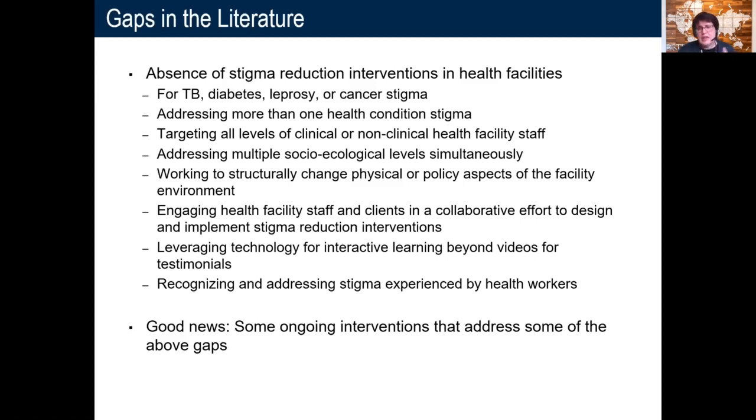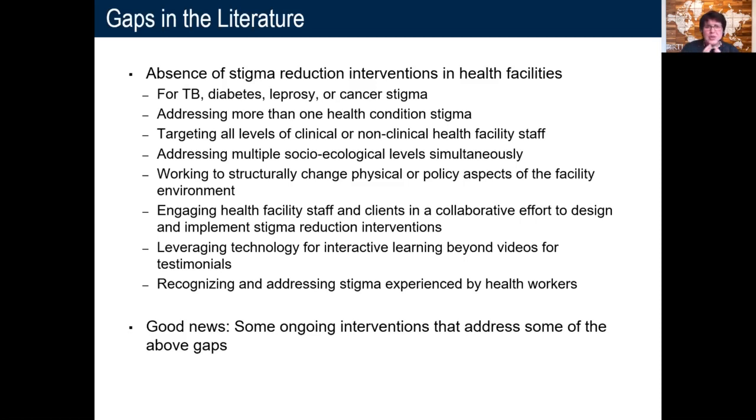Other gaps identified in this review included either no or few interventions that targeted all levels of clinical or non-clinical health facility staff, or concentrated on multiple ecological levels, or worked to structurally change physical or policy aspects of the facility environment, or that engaged health facility staff and clients in a collaborative effort to design and implement stigma reduction interventions, or that leveraged technology for interactive learning beyond videos or testimonials, or recognized and addressed stigma experienced by healthcare workers. And so I'm going to go on to share some details around some interventions that weren't published at the time that we did this review, to show the things that can be done to plug these gaps.